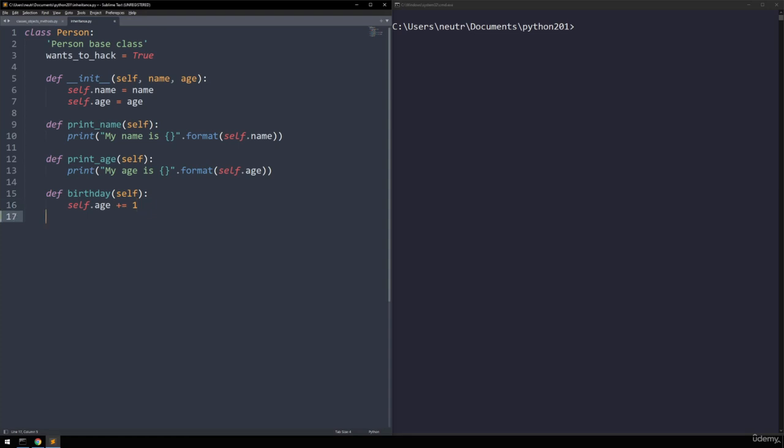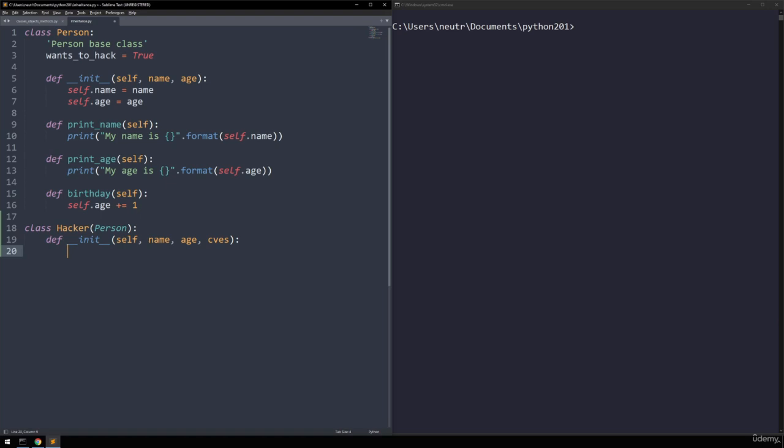And now that we have our parent class, we can also create our child class. So let's create another class here called hacker. And this hacker child class takes the base class to inherit after the class name. So in this case, person. And let's create an initialization function for this hacker class. Self, name, age, just like our person class. But let's also include CVEs here.